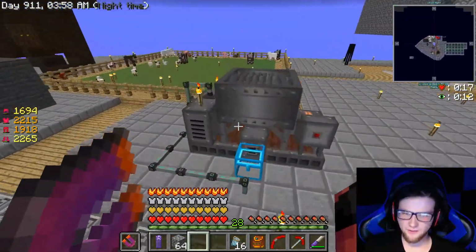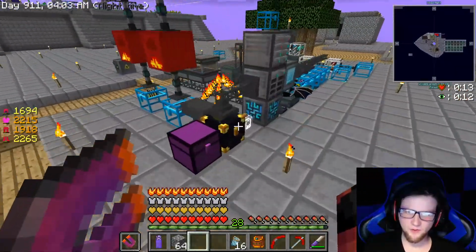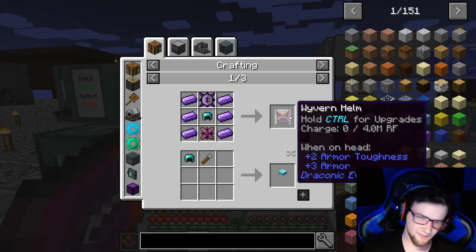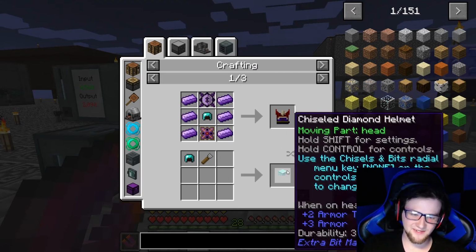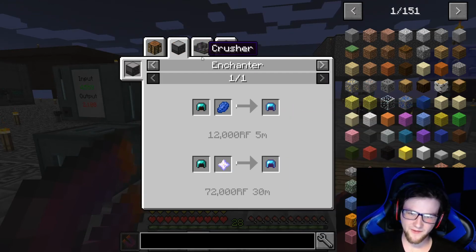And over here we've got the crusher from Immersive Engineering. This thing's pretty cool, because I can take items like this diamond helmet, for example, which can be made into a Werven helm, but I've already got one. I just don't have the full set yet. We'll be doing that later. Or a diamond chisel helmet, which doesn't give me much armor or durability. And that's it for that.